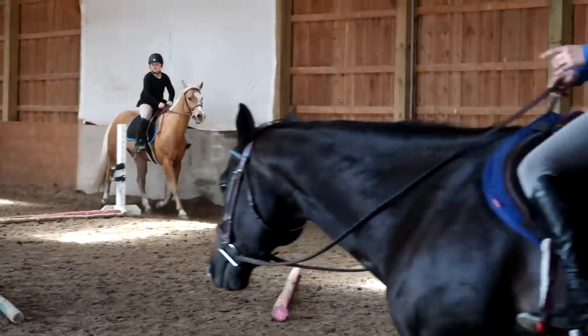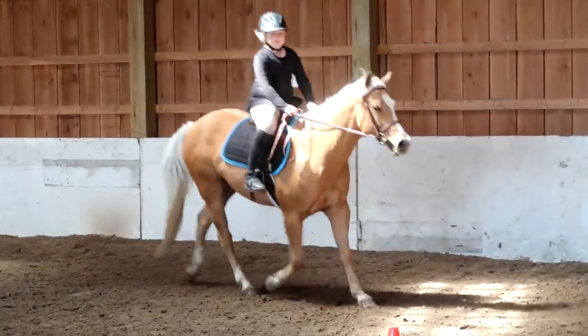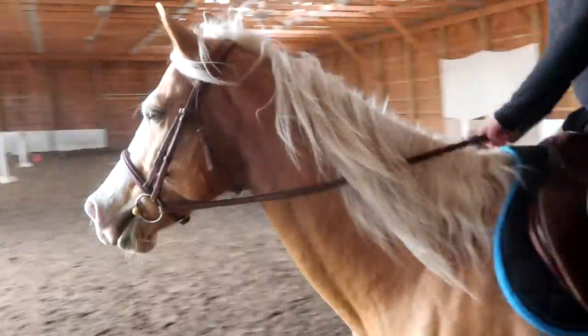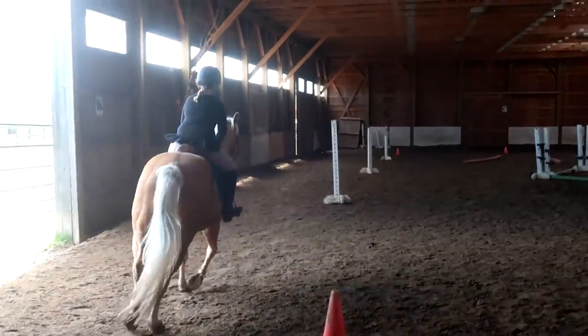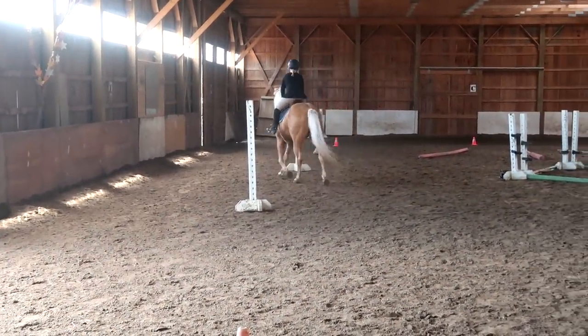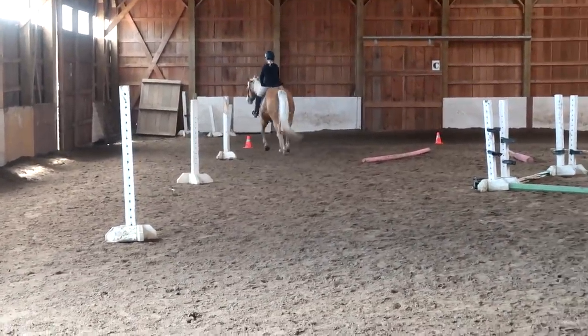Cone, standard, standard, standard, cone. Gotta get all of them. Slow him down. The faster he goes, the harder this is on you. The slower you go, the easier it is. Gentle turn. And if we overturn and get too far away, it makes our job much more difficult too.